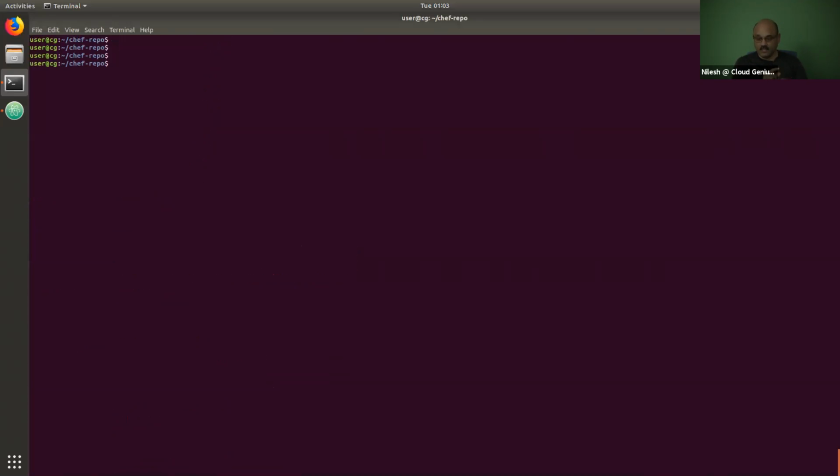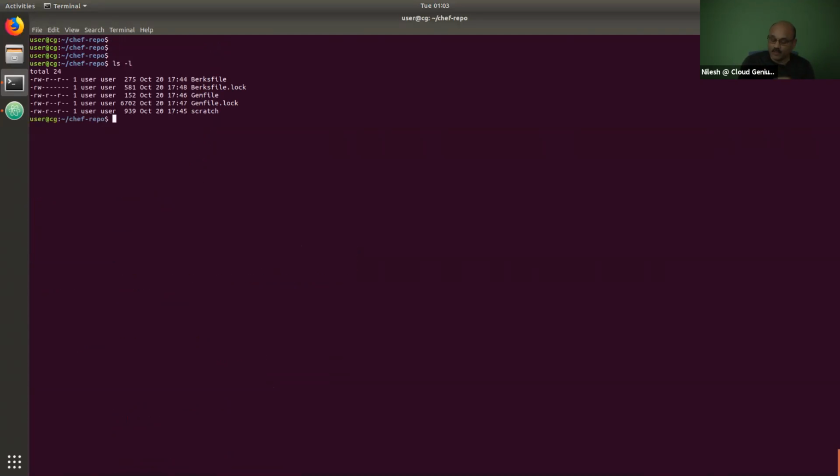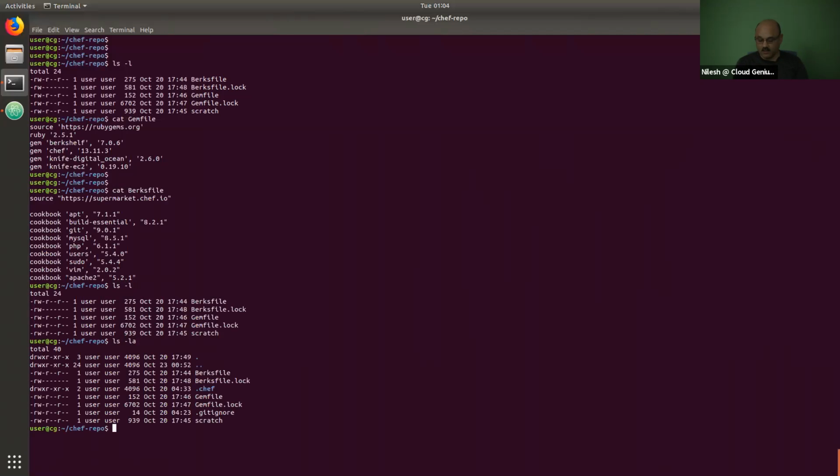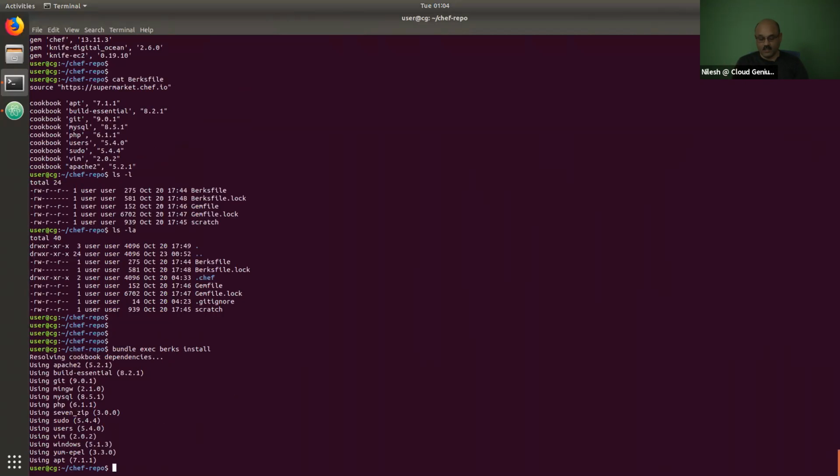But my setups are different. Like my Gemfile is different. You'll see that my Gemfile is this. My Berksfile is also short. So I need to get my items, these cookbooks, into my kitchen. I don't have them here. So I need to bring the books down here. I can do basically the same way. Like, for example, bundle exec berks install. And this will bring down all the books and put them in where?